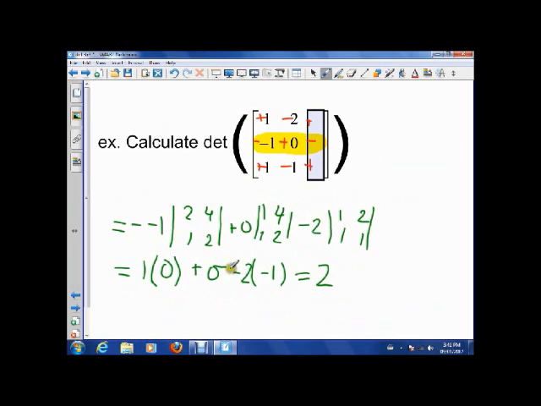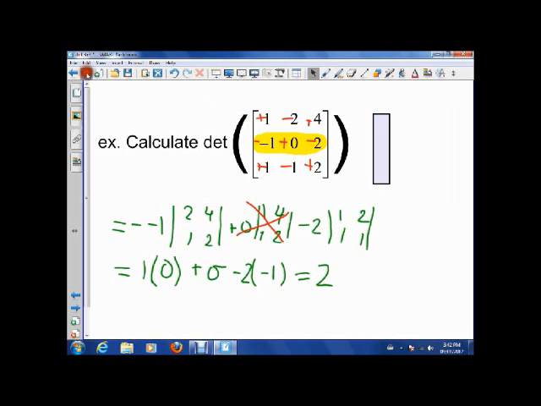Okay? So, we got the same answer, it doesn't matter what row we picked, but it is nice to pick a row or column that you have a 0 in if you do have a 0, because that part is just going to cancel out, right? So this part right here, we didn't even have to write because it's just 0 times something, right? So, to recap, first we write our plus minus plus minus plus minus pattern, then we pick a row or column, and then we write down our 3 2x2 determinants and we solve.